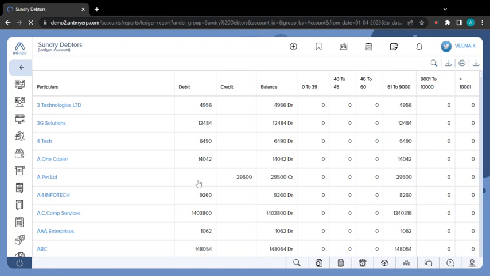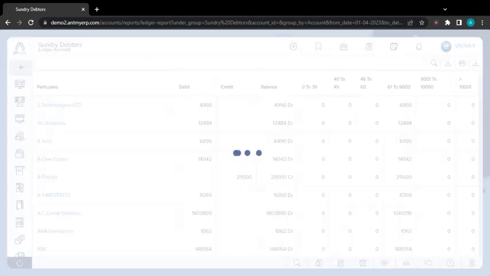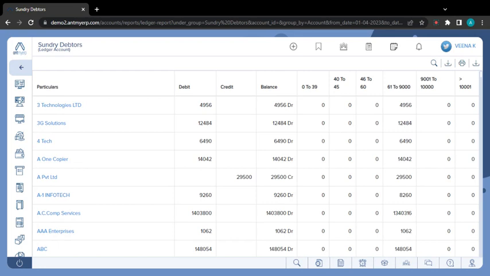You can track the reports which could be useful to you. Okay, so one of these reports which could be useful is the sundry debtors, because this is the area which will give me information as to from where I need to do the collections or from where I can expect the receivables. Okay, so you can refer to this report, which will give you detailed information as to what are my receivables expected.